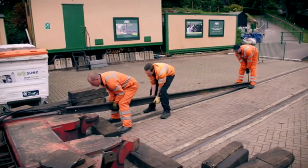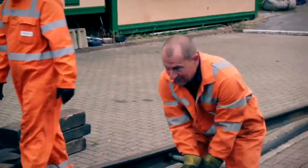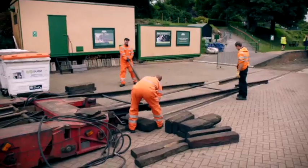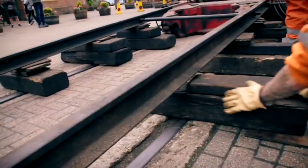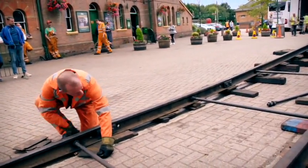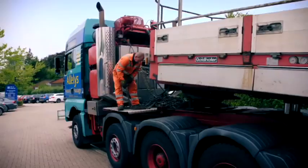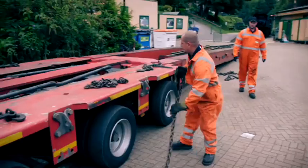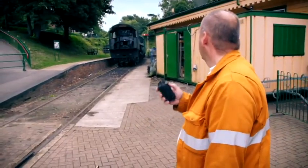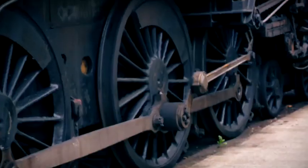Back a touch. Forward. Yeah. There's no high-tech way to build this ramp. Just pure muscle power. He's off in the old overalls. Need much more here or not? No, I think we're just about there, mate. It's 10:30 a.m. The team need to work fast to load the engine to avoid getting caught in rush hour traffic. Richard to Phil on the 08, all clear to start pushing back towards the ramp. Over.